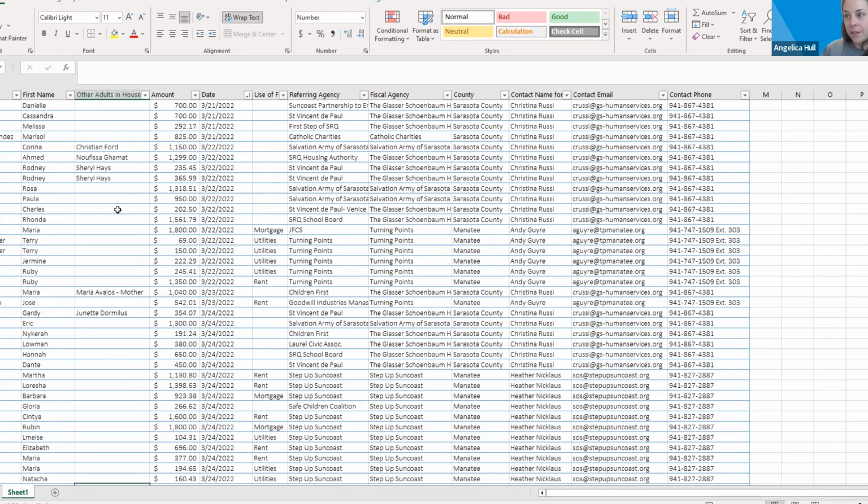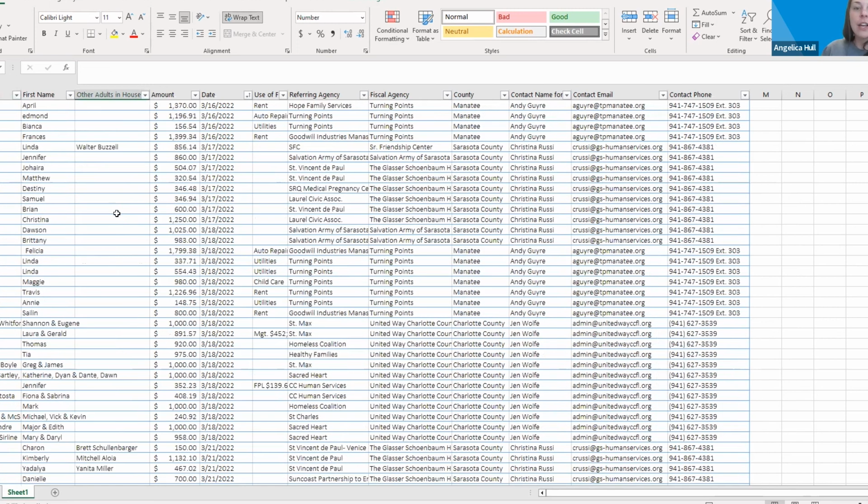All right. If you're thinking about the duplication prevention spreadsheet here, if you want to know which conference is referring, that kind of depends on the records that we have from the past. I think it'll give you a start. You can see here, there's maybe one St. Vincent de Paul. We can tell it was processed at Glasser Schoenbaum.